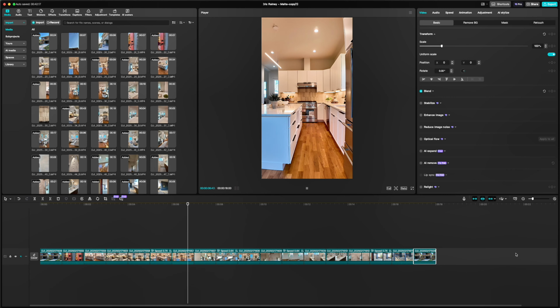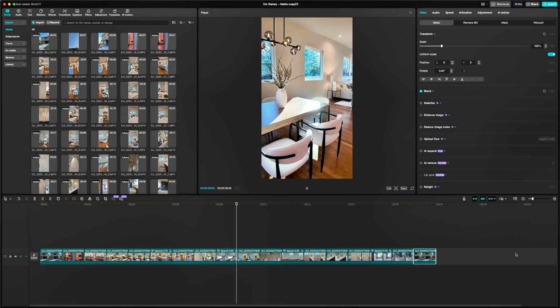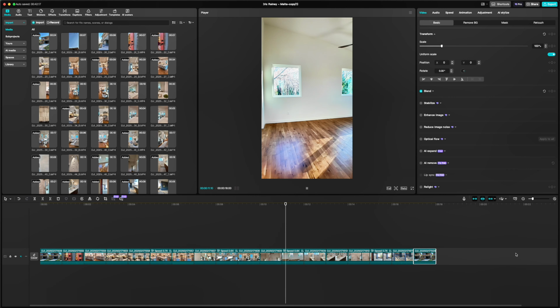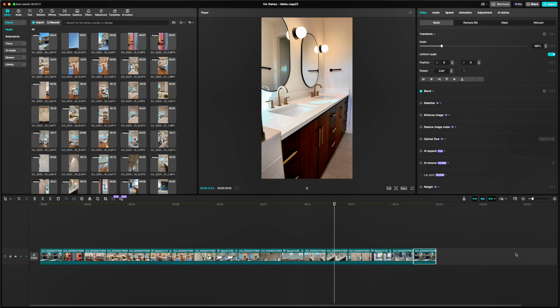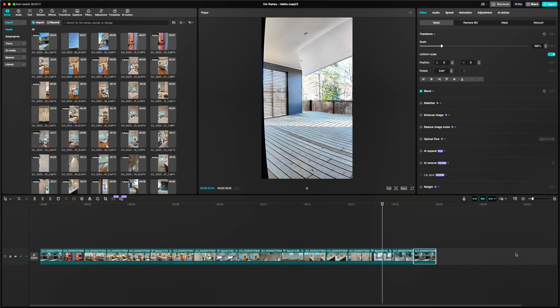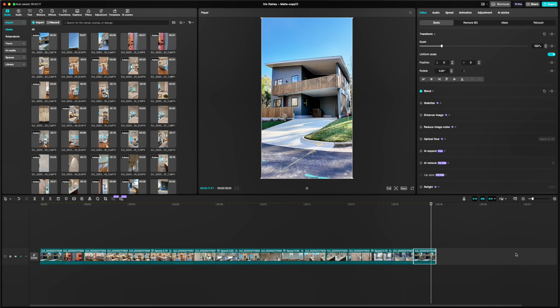So like I mentioned earlier, things that are in motion need to stay in motion. And in this case, I try to keep everything at roughly the same speed. So when I'm even filming, I'm thinking about it. Okay, cool. I need to be moving at the same speed relatively for everything. However, you can always slow some of this footage down or speed it up as you need to.